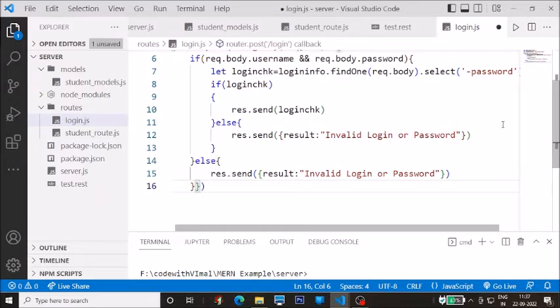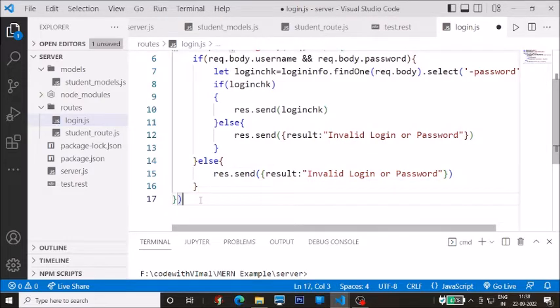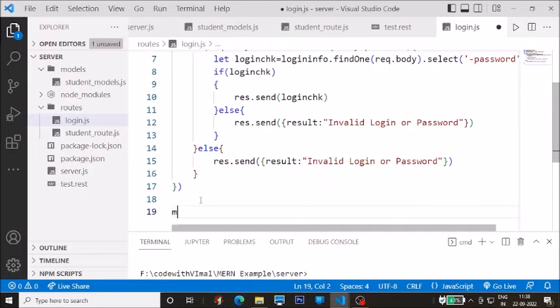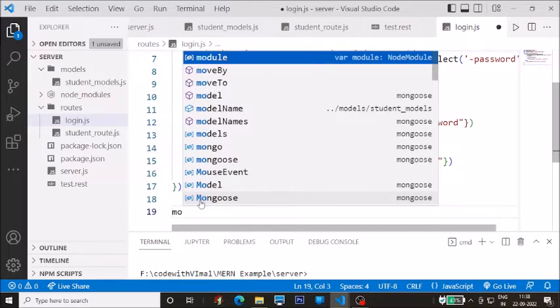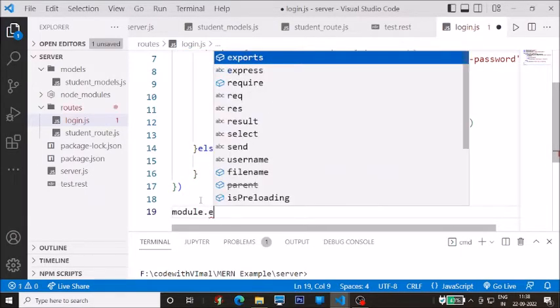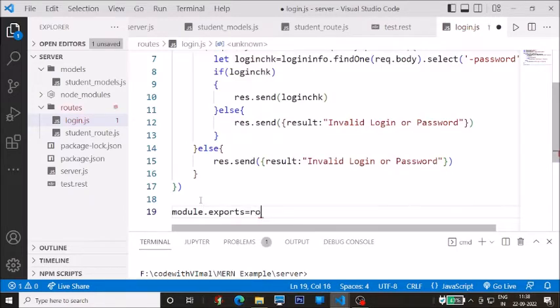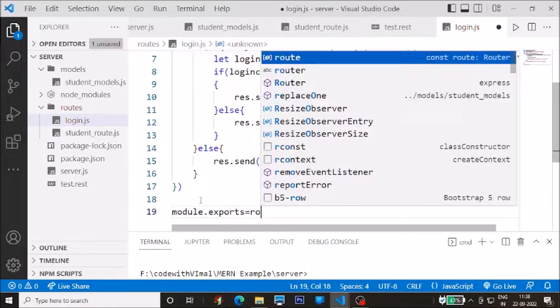Okay, let me check if there is something wrong or not. This else condition is here up to this point, and after that we need to export that. So module.exports equal to what? Router.